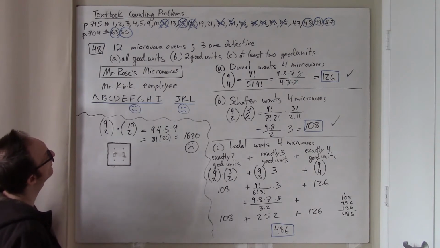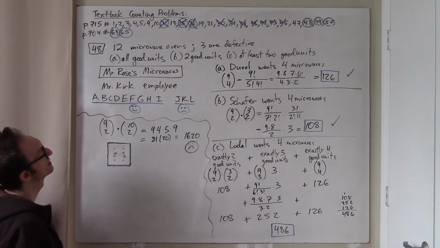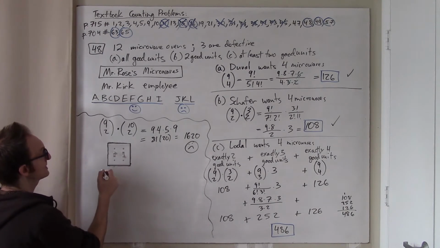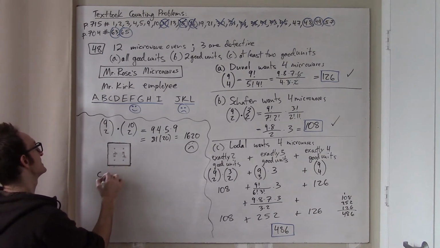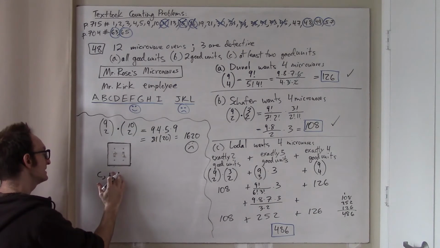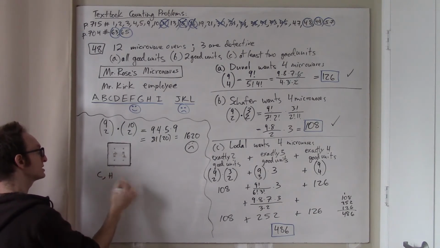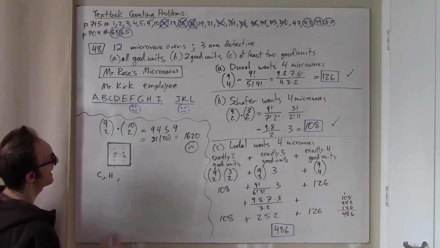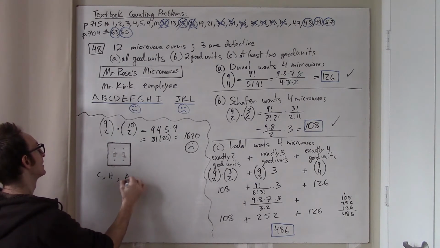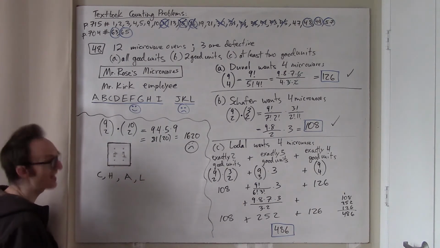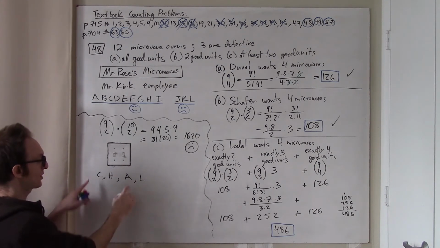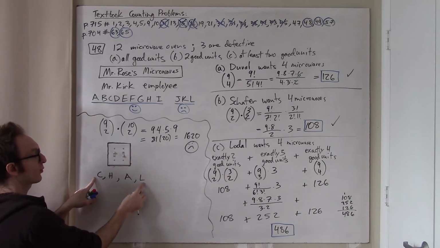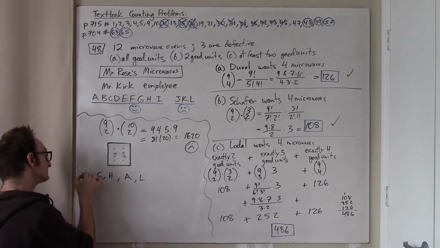Well, okay, suppose Kirk goes down and grabs 2 microwave ovens from the set of good ones. And suppose he happens to pick C and H. Okay, and then he says, all right, I got my 2 good ones, now I'll just do whatever. And then he decides to grab A and L. Well, that's one way of filling the order, in which it so happens that this customer receives 3 good ones and 1 broken one.